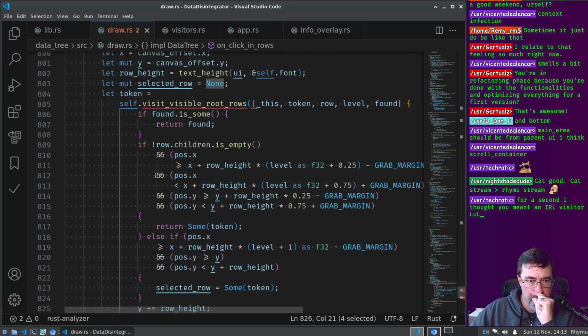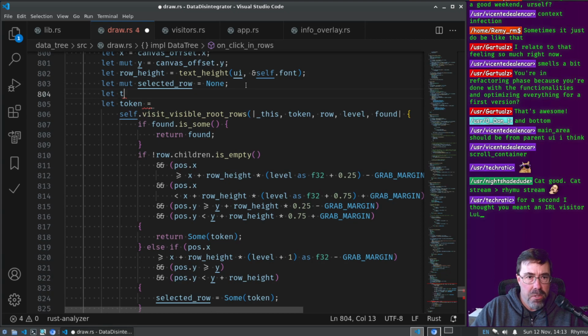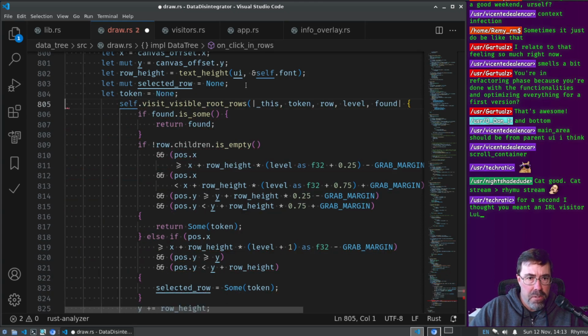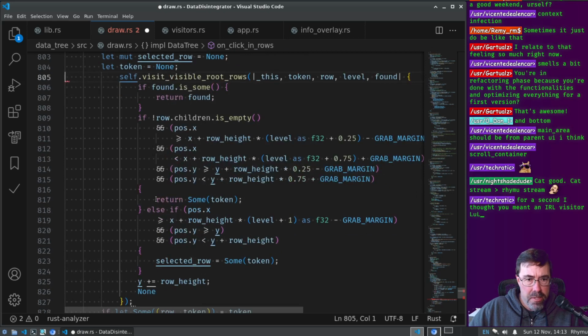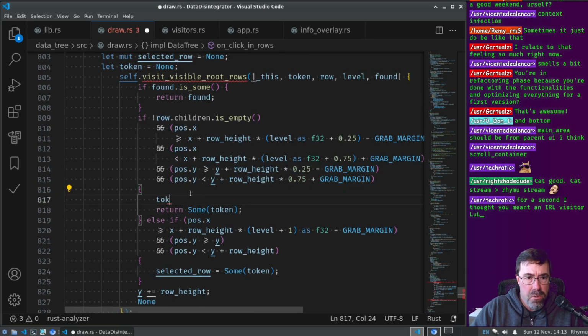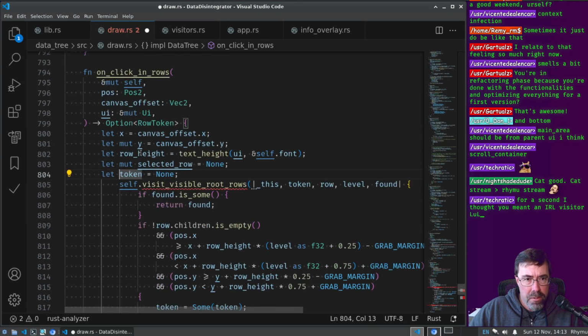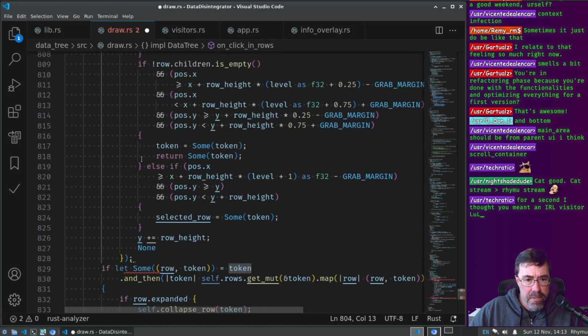So instead, I want to say, let token equal none. And then this just assigns the token. So token equals some. Okay, I need another name here. So, what are we doing here? It's like selected token.